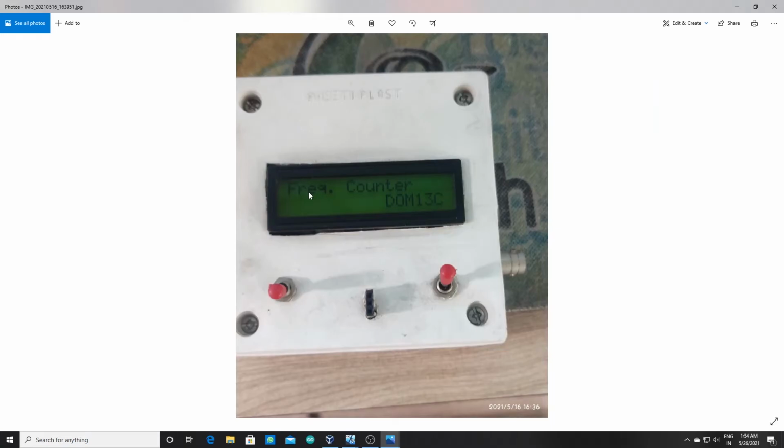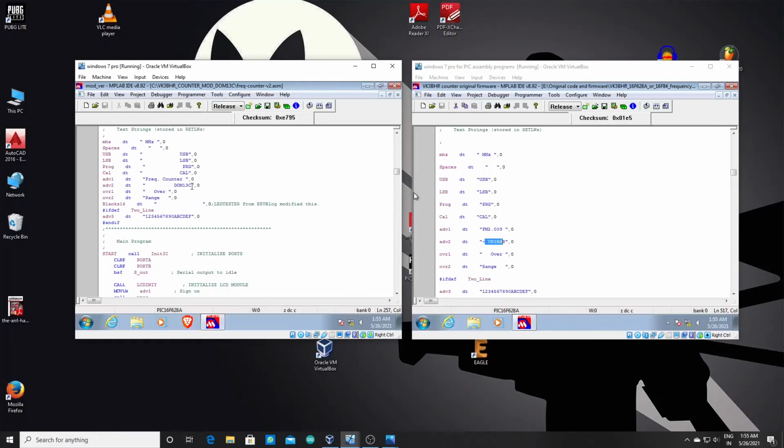Basically, this text string is shown when you are turning on the counter, and it stays on the screen for like half a second. So if you want, you can edit this code and place your own name or whatever you want here. And basically that's all about all the modifications that I made.